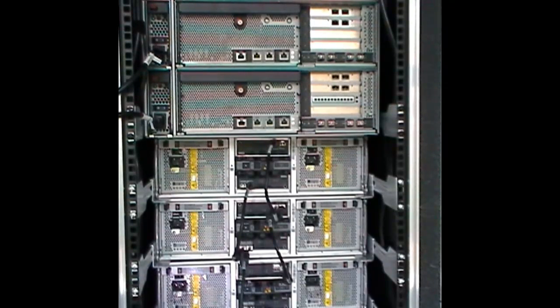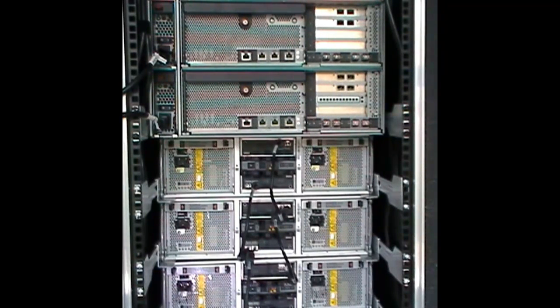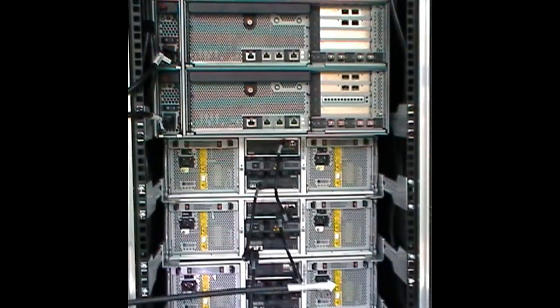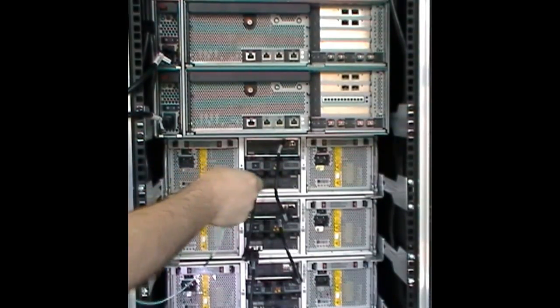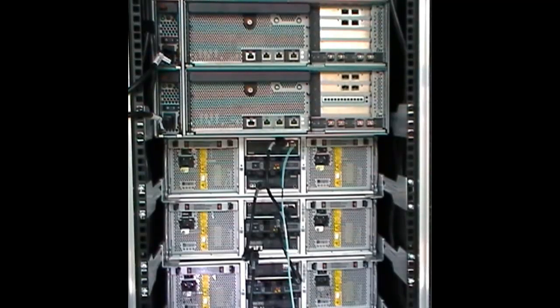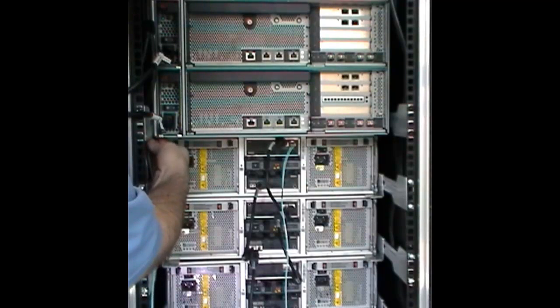For demonstration purposes, we have a FAS 3100 system with DS14 fiber channel shelves and no fiber channel HBA cards. Using the port algorithm, we can eliminate the ASICs as single points of failure, but not the system board — this is a compromise typical of low-end systems like the FAS 2200 series. We will use onboard port 0A as a primary path and 0D as a return path to connect the top controller to the shelf stack. The import of the A shelf controller module in the first shelf determines which controller owns the shelf stack from a hardware failover perspective. Disk ownership is still determined by software-based ownership.